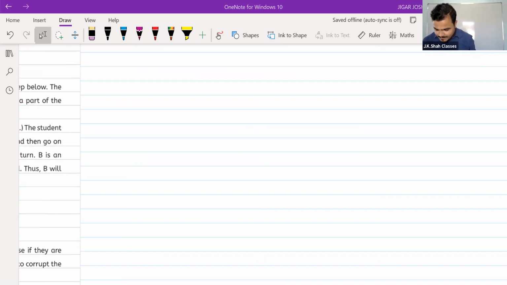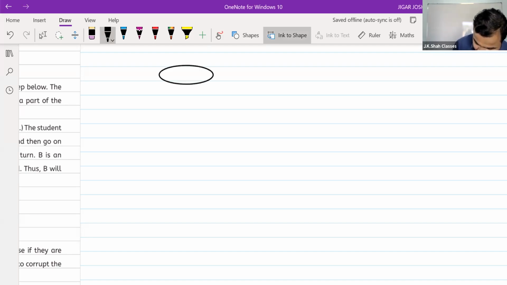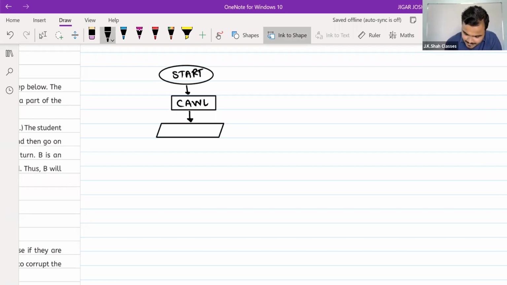Yes, a very simple thing. The Institute is saying to calculate the sum of the first 100 odd numbers. Okay. We'll start our journey with what? Start only. After start, we will have CAWL, clear all working location. Agree? Yes, sir. They have asked for the odd numbers to be calculated, yes or no? We'll take input. In input, I will write what? Odd.